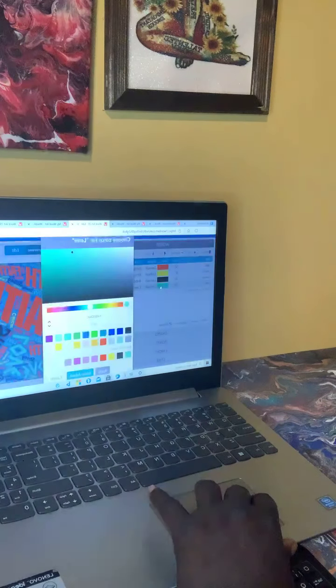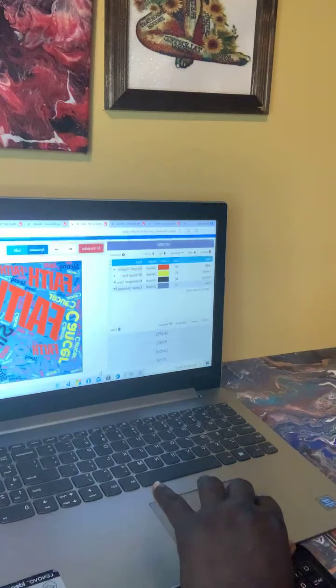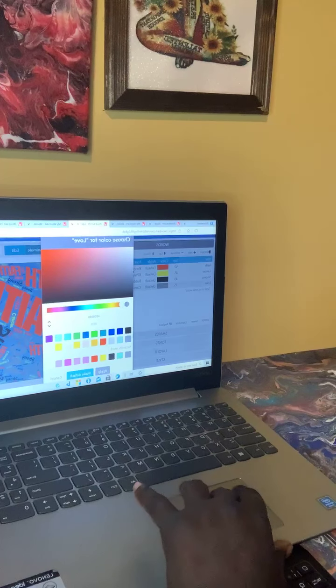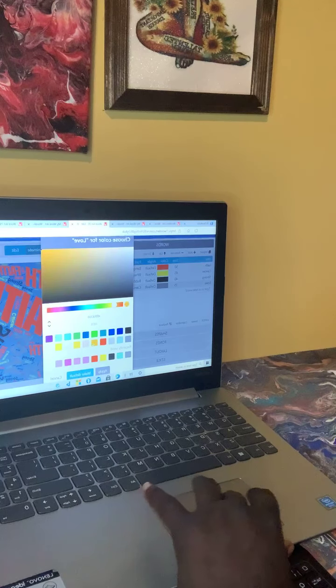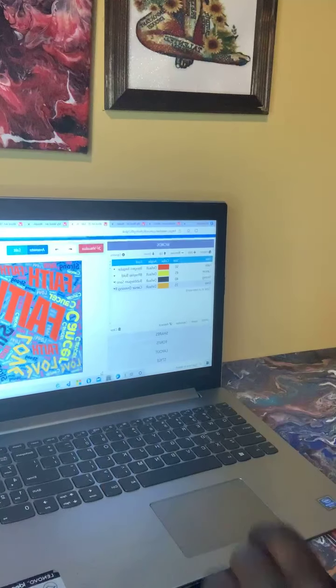So, like I said, you can change the colors to how you want it to be. But when you do the blue background, then you will need bold colors that are going to show.